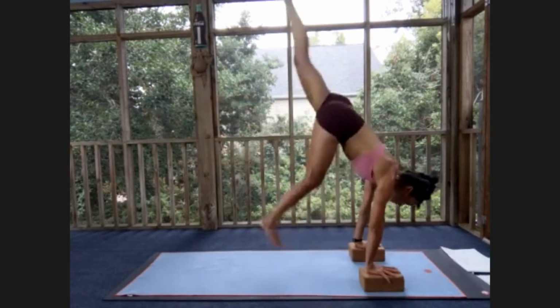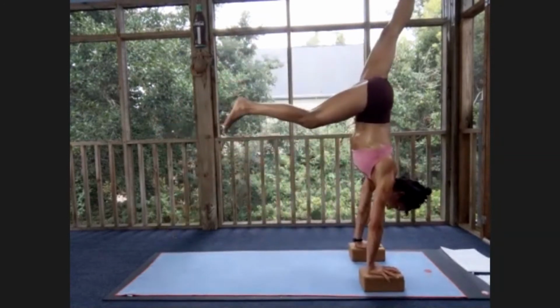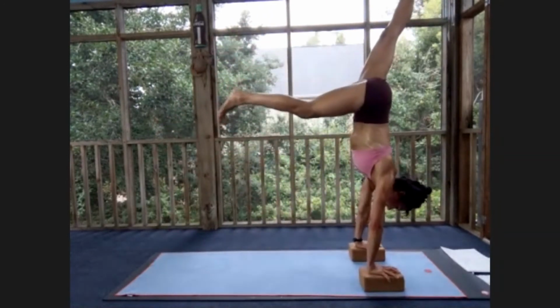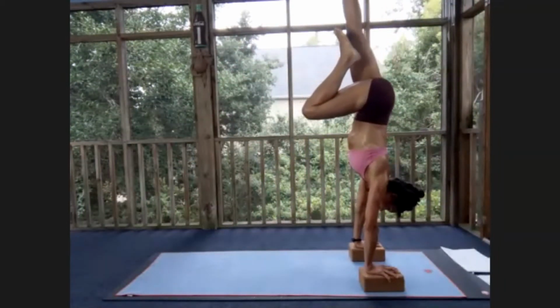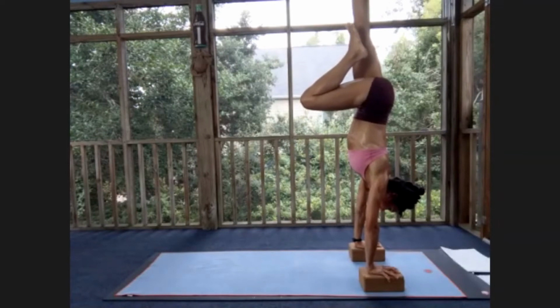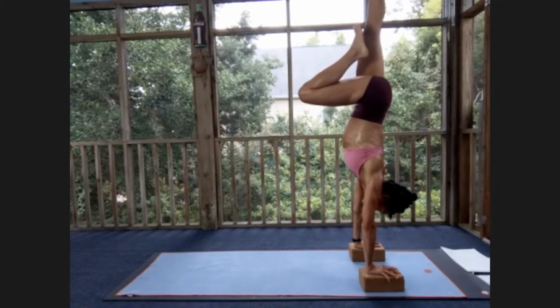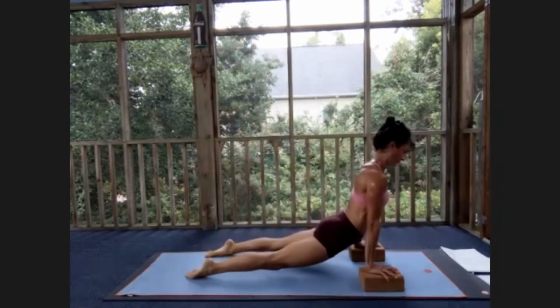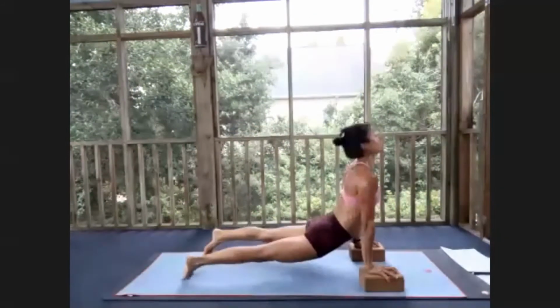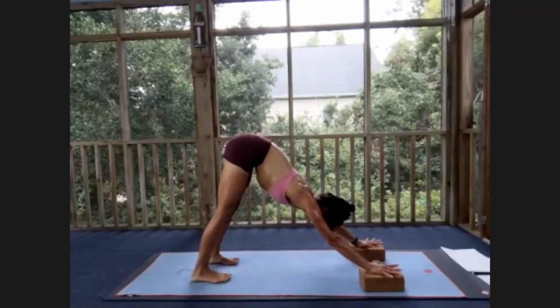Hop off your right foot. Try to find your balance, maybe an L leg or right knee to chest. Get your hips back, hug your arms in. Point your feet. Take it through your flow. Take a full breath there.